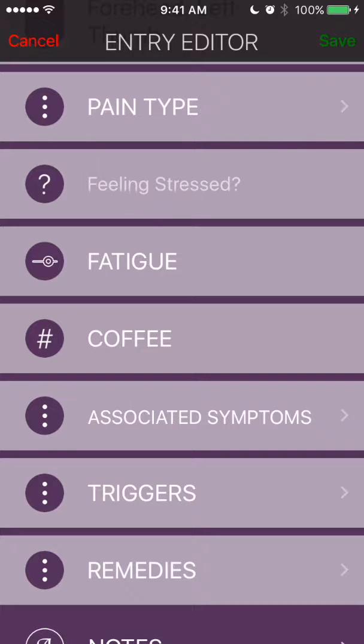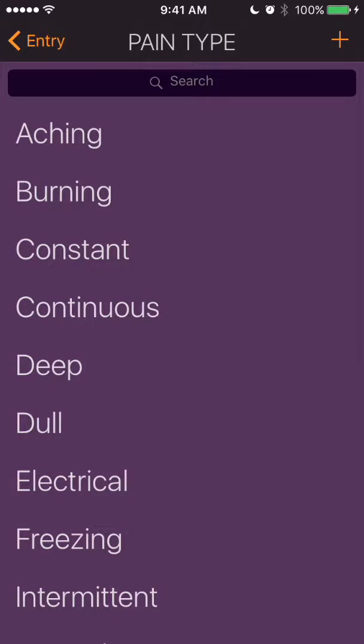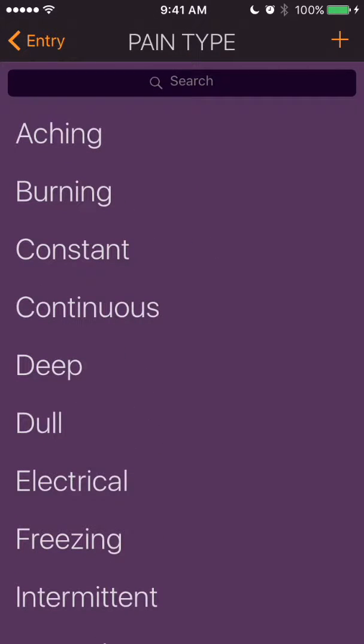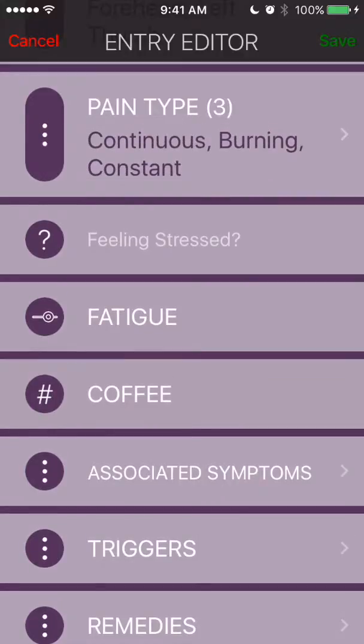So if we jump into the pain type, this again is a list metric type. We have a searchable list of various pain types. This is certainly not all of them. I encourage you to add your own, but you can select one or more and add those to your entry. Continuing down from pain type, we have the question metric. It's important to note that each of the metrics on the entry editor page is optional. You can fill out one and save the entry, or you can fill them all out and save the entry. It's entirely up to you. You can also fill out the important stuff, save it, and then come back later when you're not in so much pain to fill in some of the details that you would rather not do while you're in the heat of a flare-up. So let's talk about the fueling stress metric.